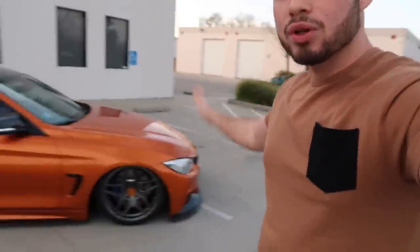and it runs so reliably. I drove this 6.5 hours to LA and it only took me one tank of gas. Obviously, that was me going alone. I didn't have anybody to race. It was pretty much just a smooth cruise there, cruising at 75, and it only took me one tank to get to LA, one tank to get back. So that was amazing. The fuel economy is honestly really good on this car. And that was actually one of the reasons I switched from my E92 M3 to this 435.